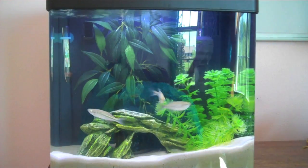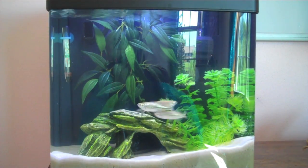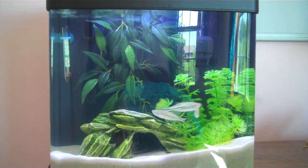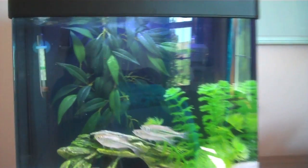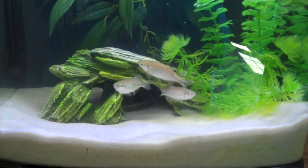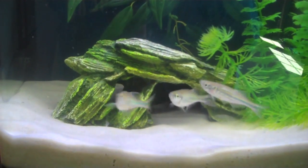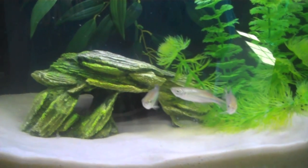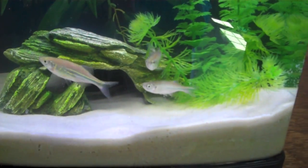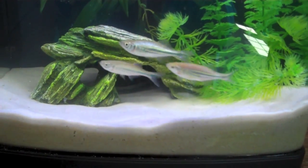They're very jumpy right now, but it's good because they don't look like they'd be able to go through the filters at all. The only thing I'm worried about is that they're really jumpy. They're kind of schooling right now, which is kind of cool. They're hanging around each other. I love schools of fish. Might want to stick with these giant danios. They're $5 each. It's pretty decent, because they are pretty big. But they're very, very hardy. And they're excited little guys.